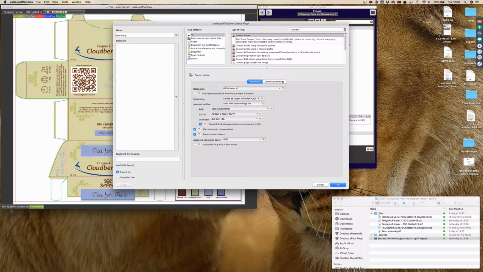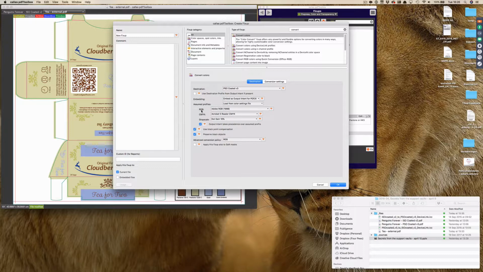And if that PDF file also does not specify an output intent, then what is the source profile that I want to use? If I have an image but I don't have an associated ICC profile, pdfToolbox needs to know how to interpret that image. And that is what these assumed profiles do.